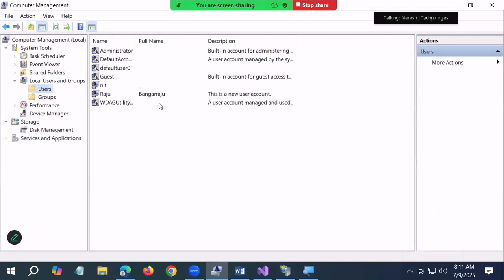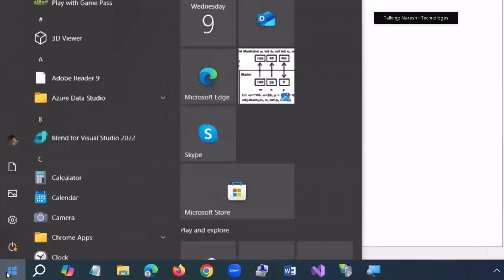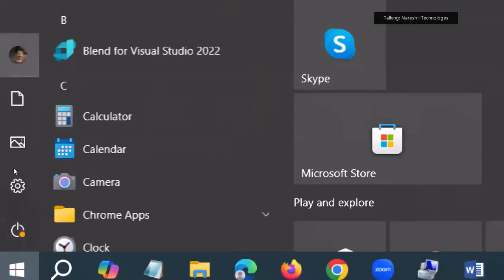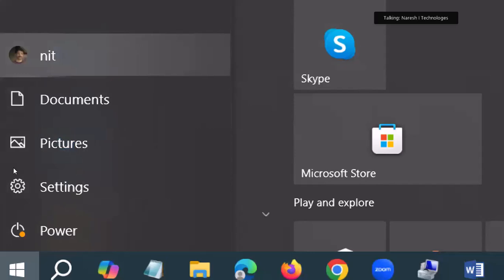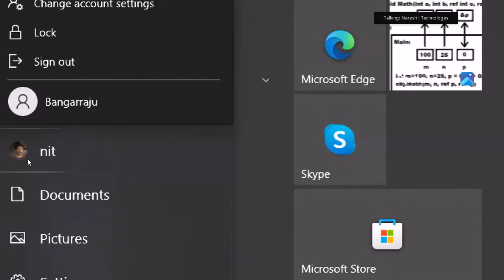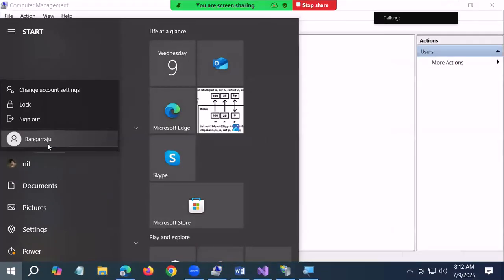Now, what you guys will do is log in to the new user account. How, sir? When you go to the start menu, right now this is the user account with which I logged into my computer. Are you clear? There you will find the new user account I created just now. If you click on it, it will automatically sign out from the current user, log in to the new user, and ask you for a password.